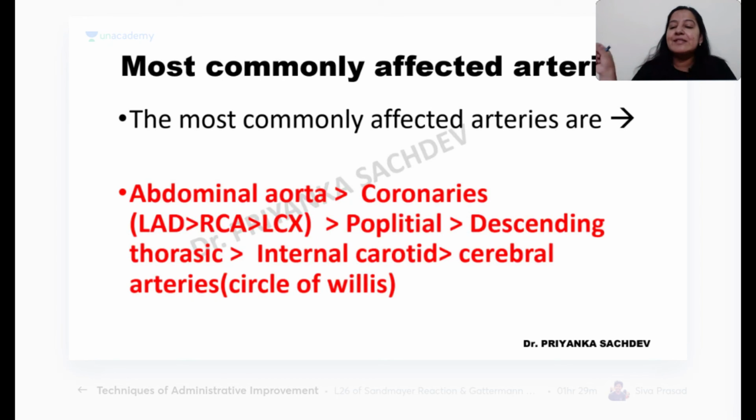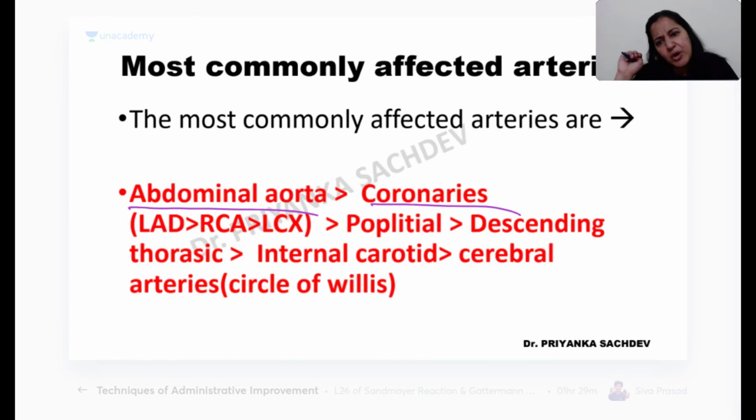What is the most common sequence of arteries? We have various arteries in the body. Most common artery involved by atherosclerosis: what is most common? What is second most common? Third most common? You should know the sequence. So the most common artery involved is abdominal aorta. Second most common is coronary artery.